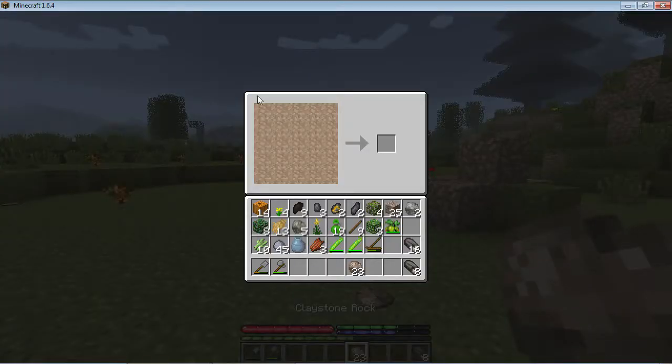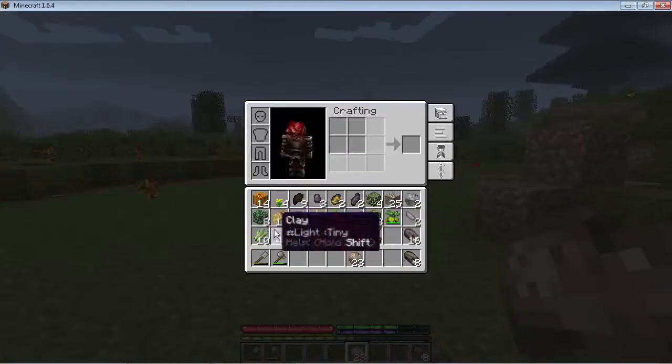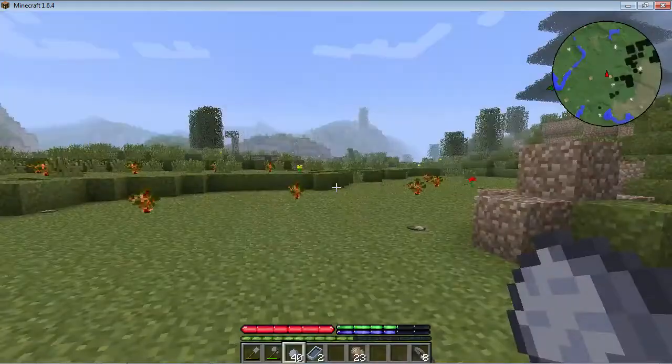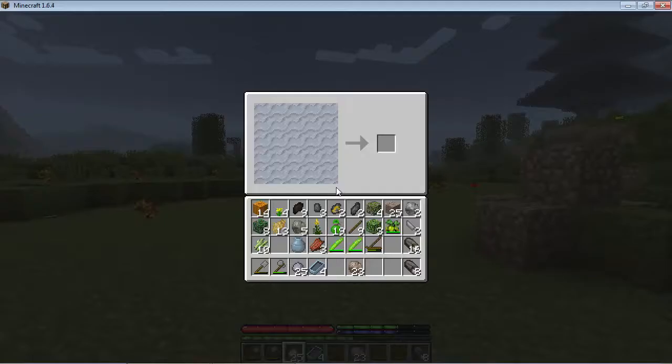Now, I remember last time I told you guys we have to make molds and things like that, and we have to do it out of clay. I was clicking all over the place trying to figure it all out. Check this out, guys. Boom, boom, boom. Two clay molds. Simple as that. Now, I also mentioned stuff like pickaxes and things like that. Well, check this out. And, boom.